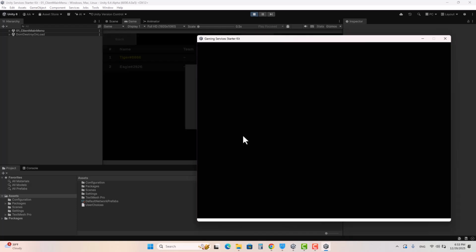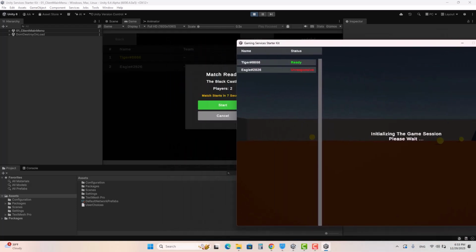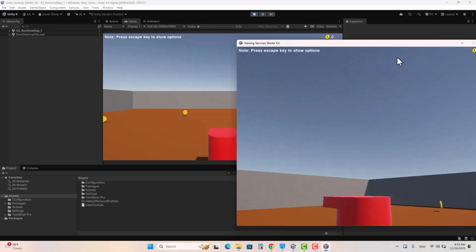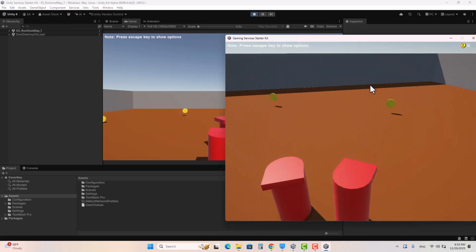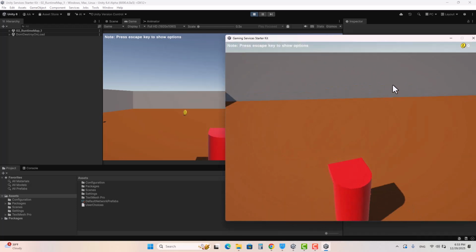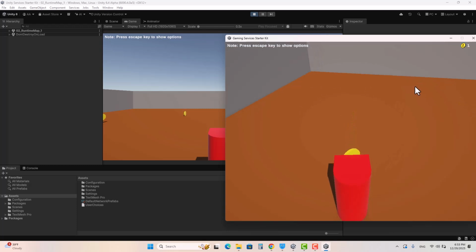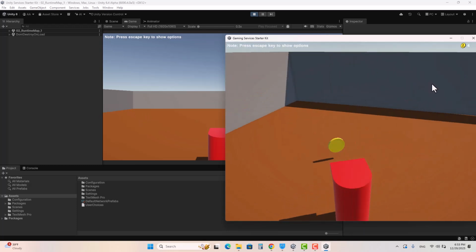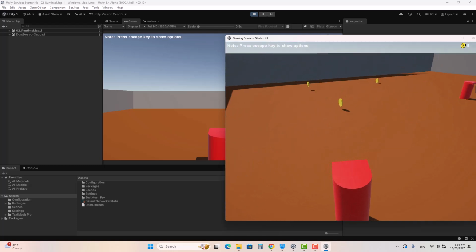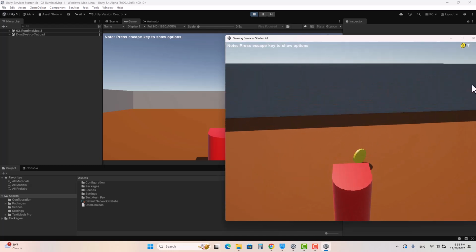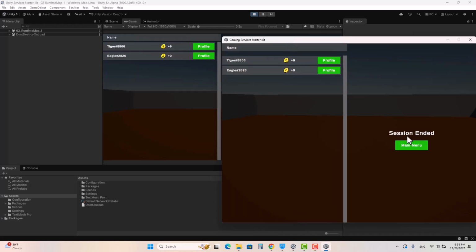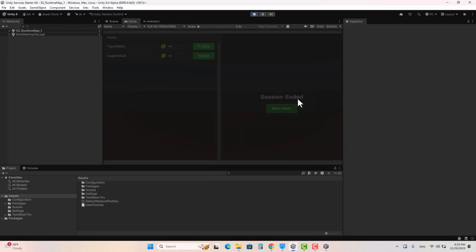Let's actually start this. So this one I started the game. It's waiting for the editor. So I'm gonna start here as well. It's a simple game where you're gonna collect a bunch of coins. So if we collect all the coins, the game is gonna be finished. Let's go ahead and do that. Here we go. So that's pretty much how this package works.